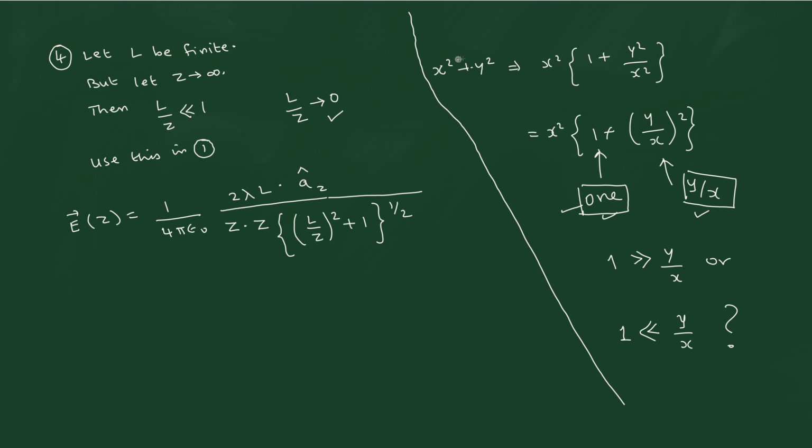So as you can see, whenever an equation looks like this, you will have to bring it to the form 1 plus y by x whole square or 1 plus x by y whole square. You can also bring x by y, because instead of taking x square common, you can also take y square common. Isn't it? Both are same. So you can also write like this. If you take y square common, then I will be getting an x by y whole square plus 1. So both are equivalent. But now you have to analyze whether you have to use the first version. First version means this version. Is this the one which is suitable, or is this the one which is suitable?